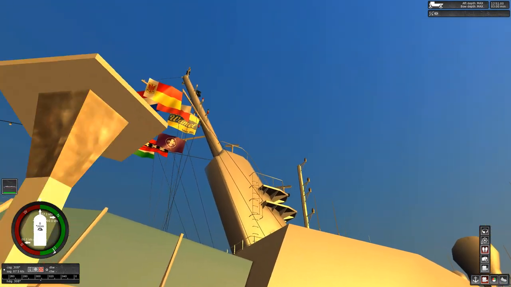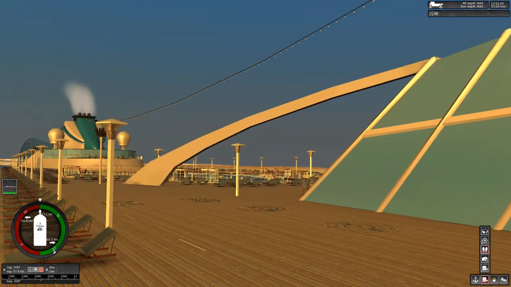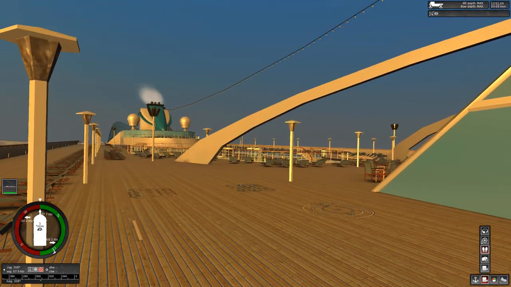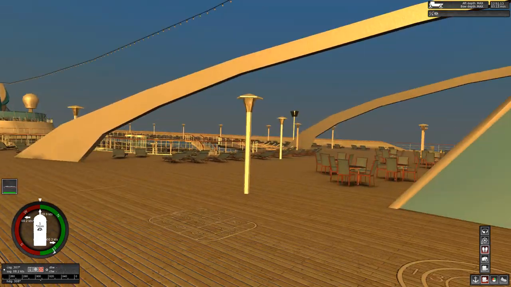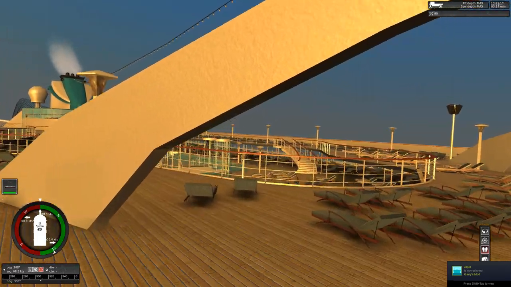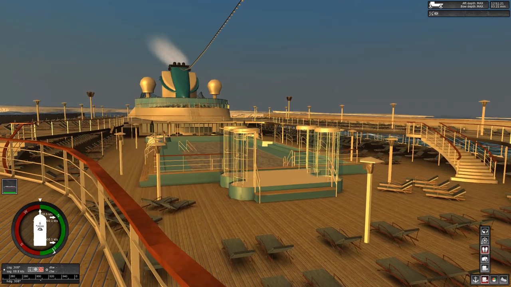You can see we've got the main mast there, and wow, that is a lot of flags. Look at that. And we have this nice glass enclosed area. It might not actually be glass, but it looks like it. And I should mention that this is a purchasable ship. You can't actually get this in the game, so you have to get it from the Steam store. But if we go over here, we have a nice view over the main deck, and I'm pretty sure this is where all the sail away parties would be held.